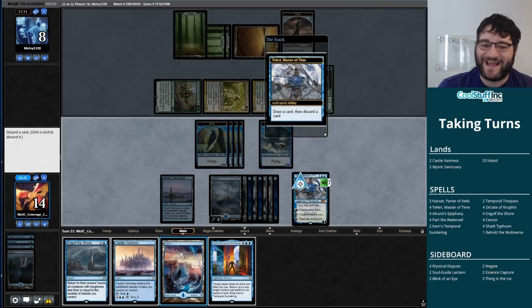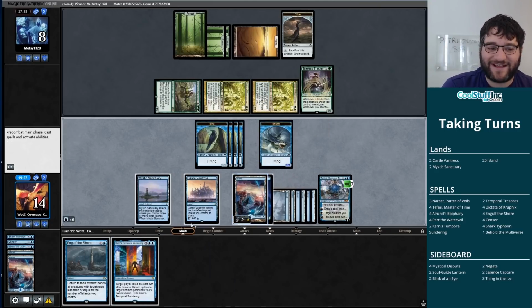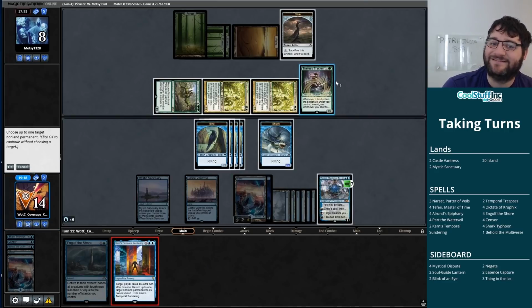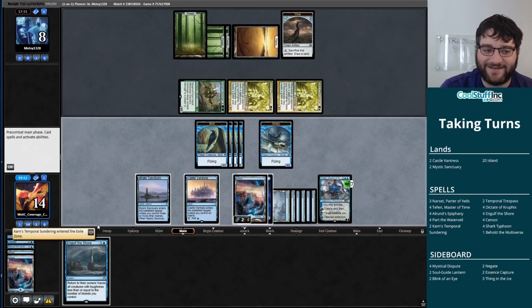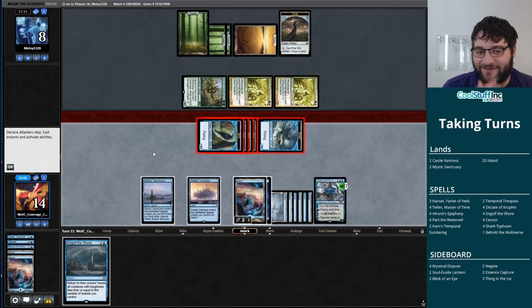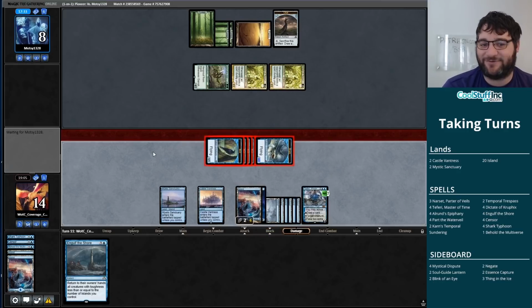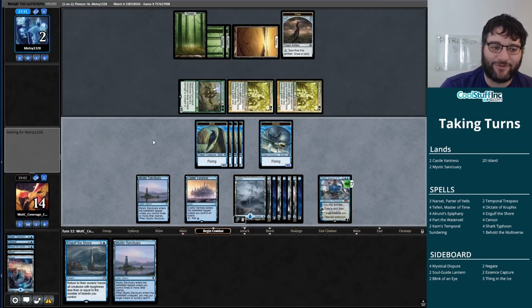Okay. That gets it done. It came down to the wire, but we got there. We will bounce the tracker just because we can. Woo! I talked about how Teferi was maybe not the best, but you know what? That looting effect got us there this time. That was a close one.